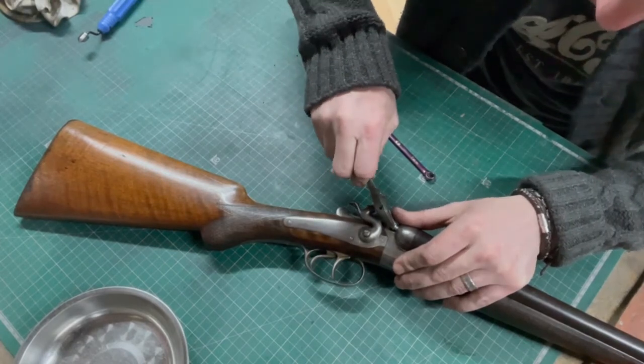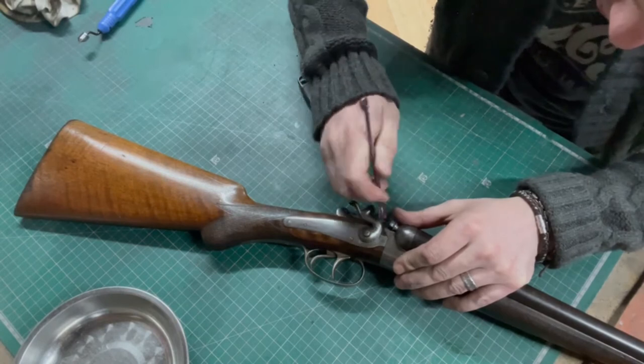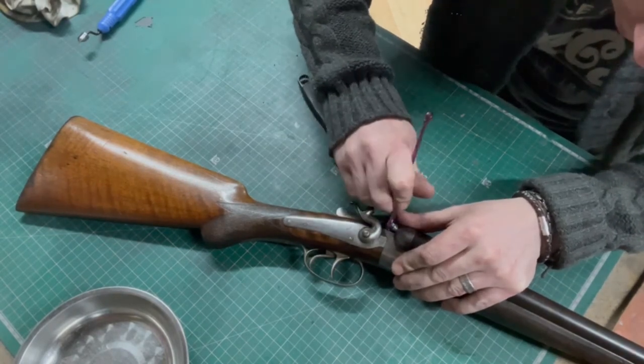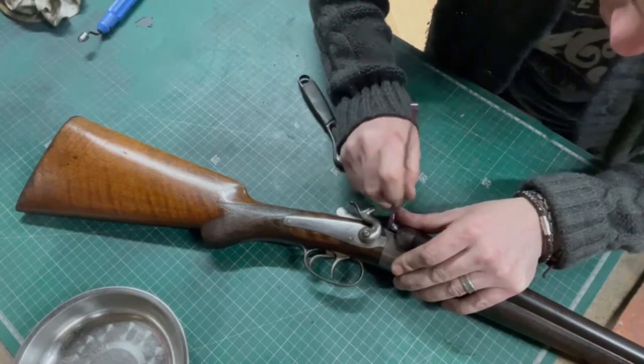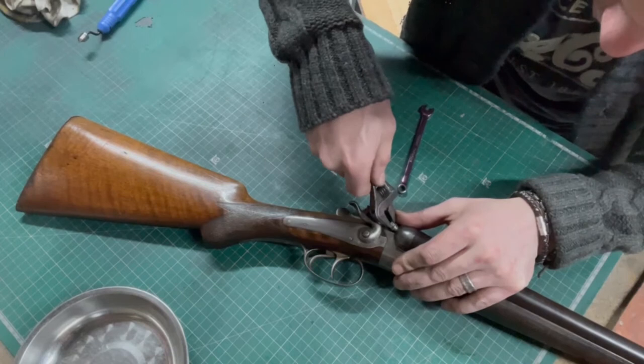And then once we've done the pin and got that set, then we can screw it in, seat it home. Bob's your uncle. Susan is your aunt, I do believe.